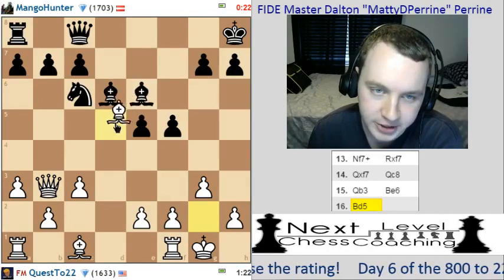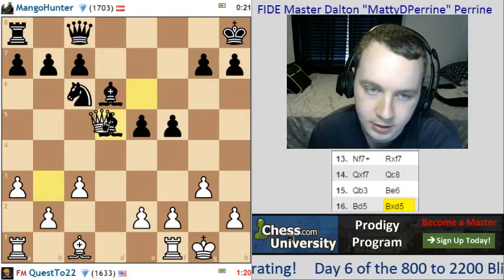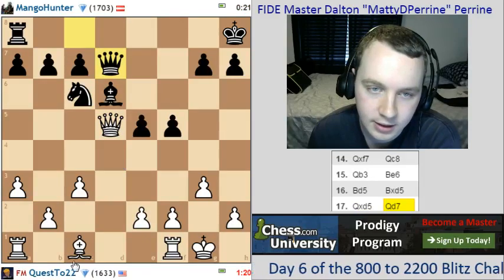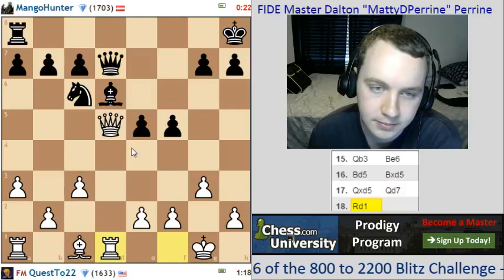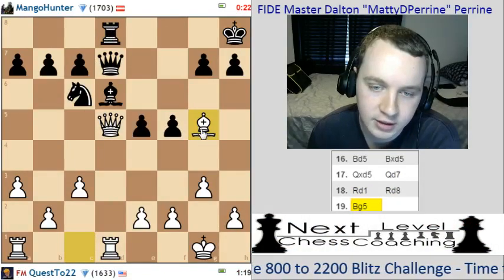So I am also threatening bishop takes e6, so the bishop's got to do something. All right, take. Queen d7, okay. We're gonna go bishop to... actually, let's just go rook d1. Keep the queen defended. Bishop g5 to hit the rook.